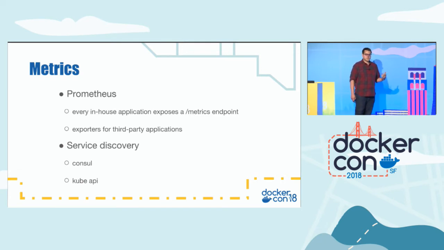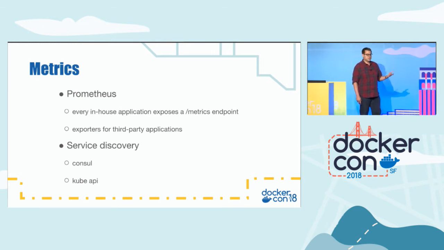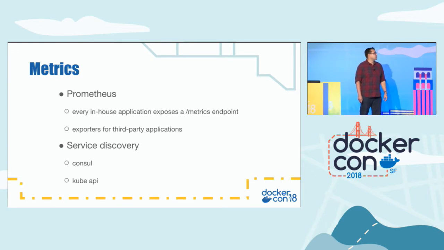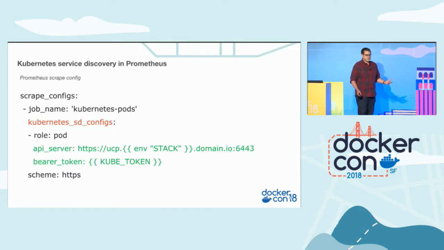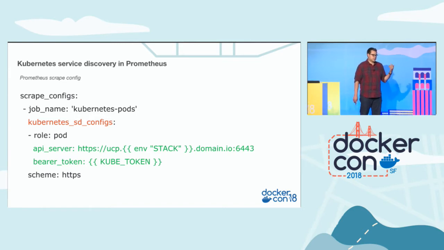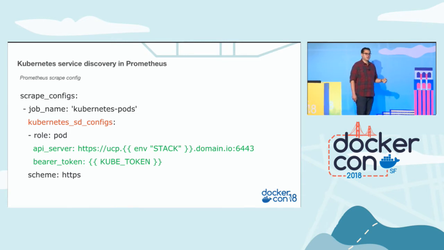So back when we were in Swarm, for service discovery, we used Consul. Prometheus supports Consul. And obviously, Consul doesn't play well with Kubernetes because of the way that they've changed the networking with Calico. So instead, Prometheus supports the Kube API directly. So it just talks to the Kube API and asks, where are these pods, and it gets an answer. So it's actually pretty easy. This is our Prometheus configuration specifically for the Kubernetes stuff. You see just in red, we're using the built-in Kubernetes SD configs. And then we just tell it where the API server is, and we give it a service token. And it's set. It just talks to the Kube API, says, where's the stuff? Kube tells it where it is. Easy.